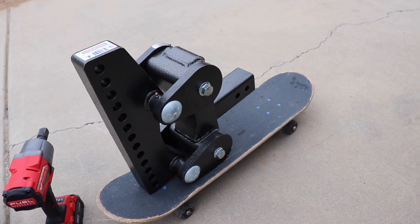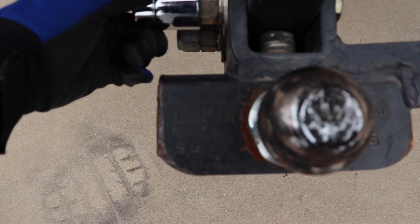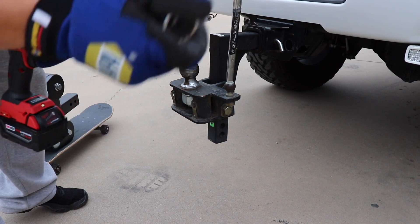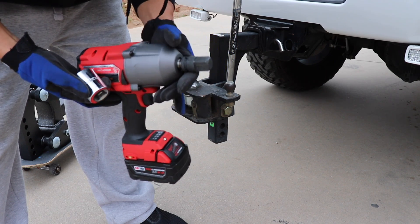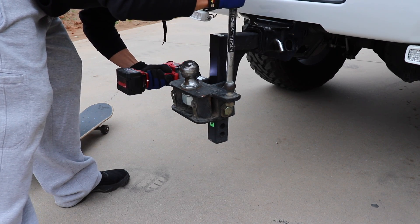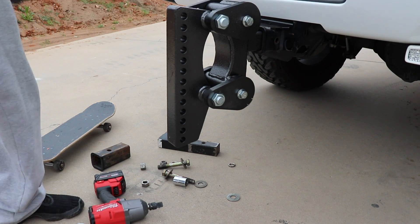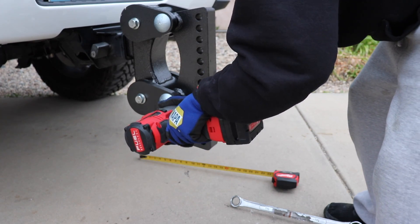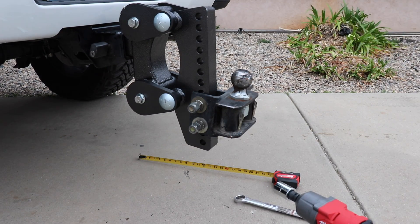Yes, I did put it on the skateboard and roll it out here. Let's take the support off. I love this set because it comes with everything. To remove the hitch — if you guys are wondering — this does not fit on this gun without an adapter, so it's just a regular Milwaukee gun, half inch, with an adapter. There you have it, guys — that is the big monster hitch. Now let's go hook it up to the trailer and try it out.